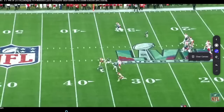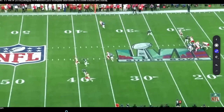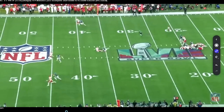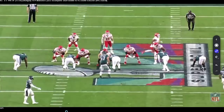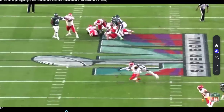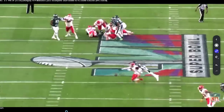And this was the play that I actually thought could have been called pass interference right here as he's going in. When I was watching this, I was kind of shielded from this angle, and I thought the ball was kind of an errant throw there, and maybe why they didn't call this right here. It looked like Bradbury got the hip of Juju and turned him a little bit there and may have prevented him from catching the football. I'm going to go to the end zone copy because, like I said, I thought it was a bit of an errant throw right here, but you see the pocket start to collapse. But you watch the throw, I think it may have been able to have been caught right there. You see the turn by Bradbury.